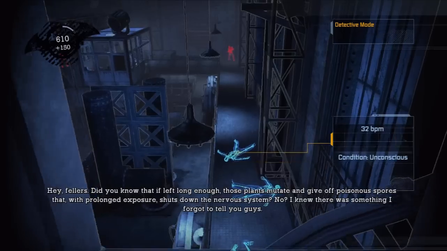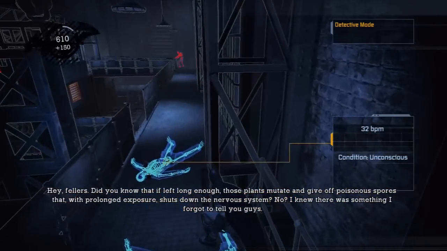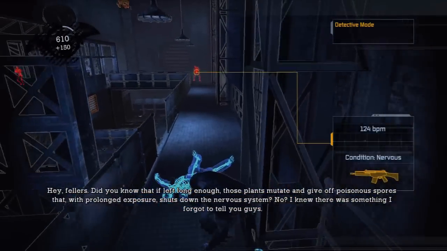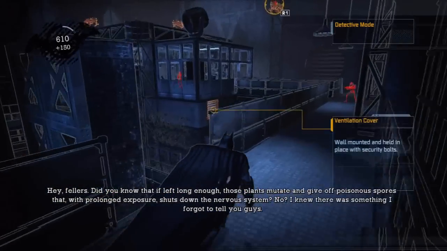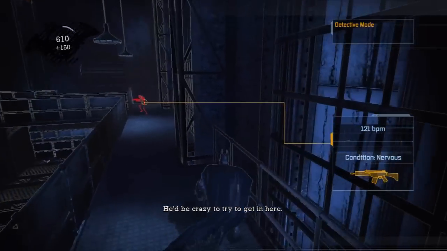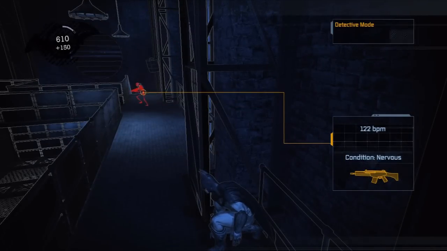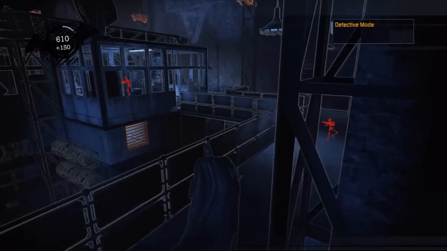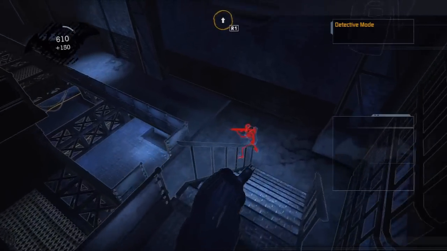All right, so I hope he keeps going that direction and doesn't turn back. Okay, he is. So now we should be able to. Let's just make sure. I don't like the way he's turning. All right, yeah, he's going down. So now we can take this guy out.